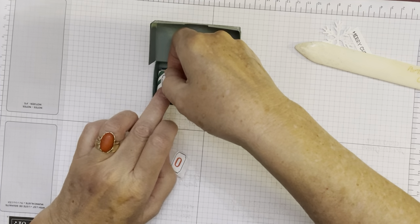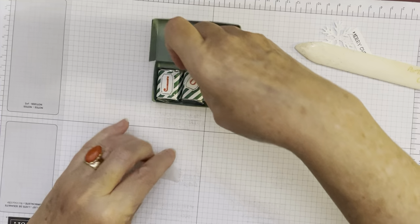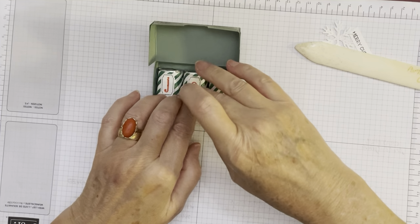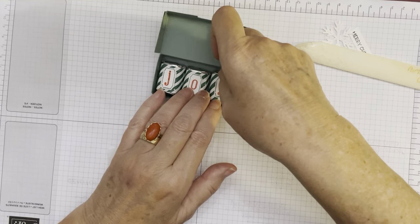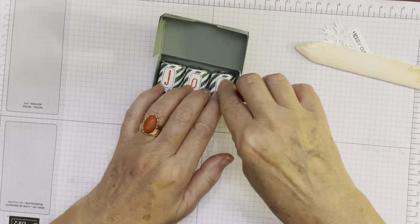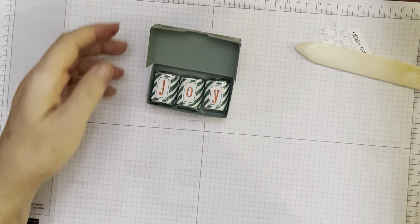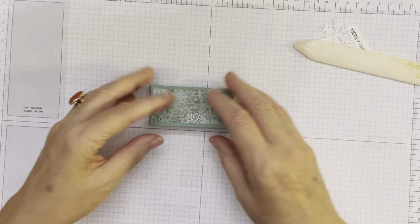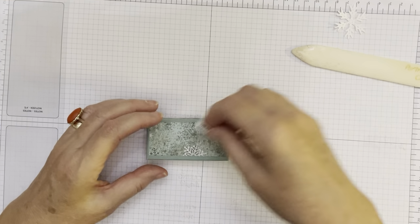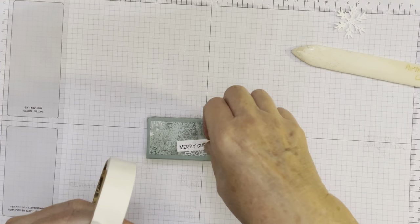So I've got J, O, and Y. So just remember that DSP is 3 inches by 1 inch. And then you can spell out whatever word. You can shut it. And then now I have, earlier, I went ahead and I stamped Merry Christmas.